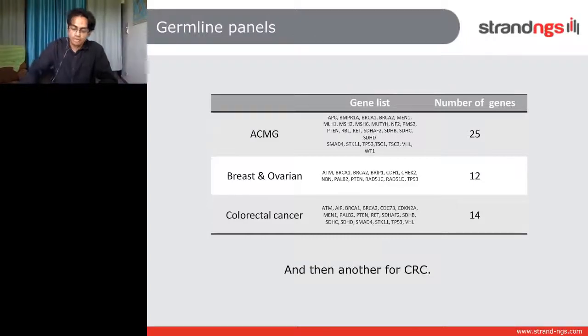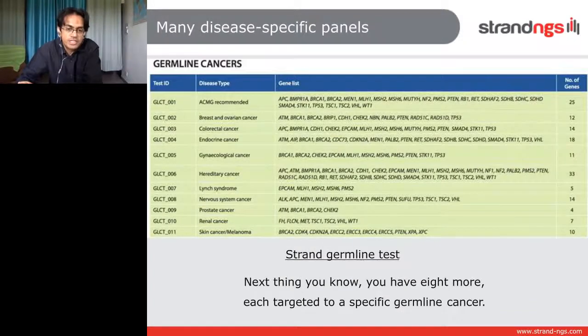And pretty soon, you start adding these specific tests, and you end up with several tests, right? One for each family of cancers or each cancer. And this is, again, very typical of the kind of broadening of scope and narrowing of disease specificity that a clinical genomics lab has to go through. So these are sort of exemplary of the kinds of tests that Strand offers in its germline panel, and this is also typical of the kind of thing that you do when you start a clinical genomics lab, right? And this is just the beginning.